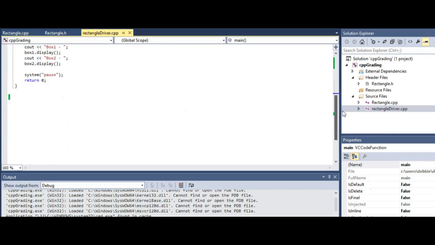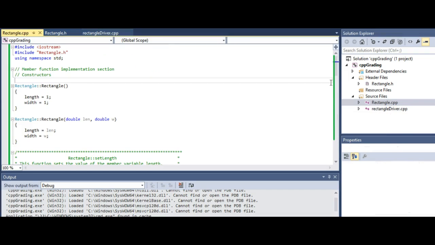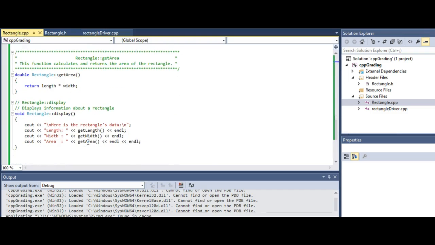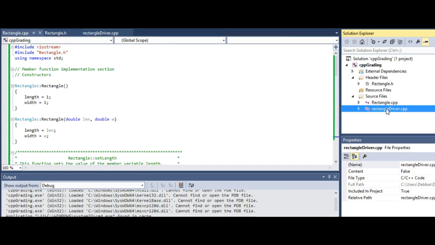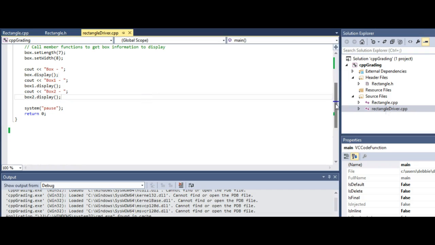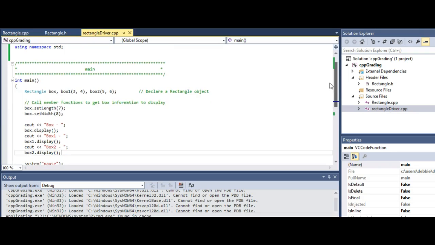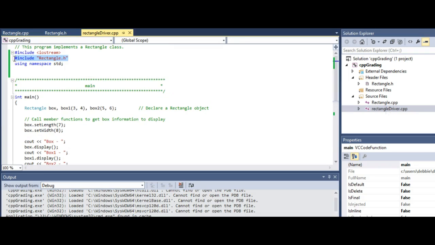And then inside of my display functions, you actually call all of the get functions, get length, get width, get area. So when I run this program, I am testing out all of the functions in my class. So my main program is very short now, and again, the idea behind this library is once it's been created and tested to ensure that it works correctly, the rectangle library that contains a rectangle class can be reused with other main programs.